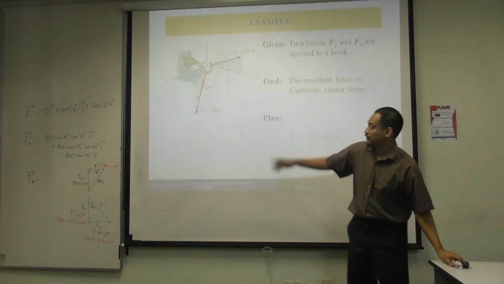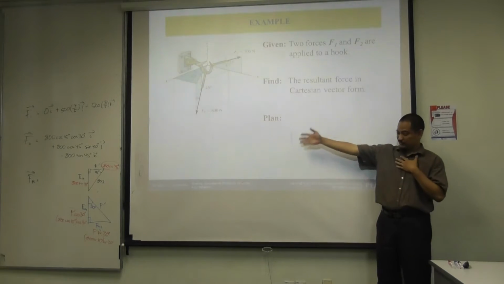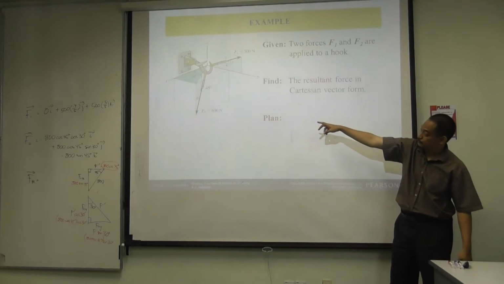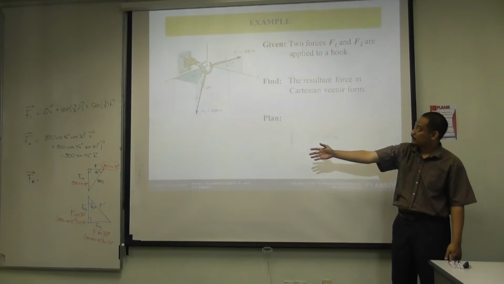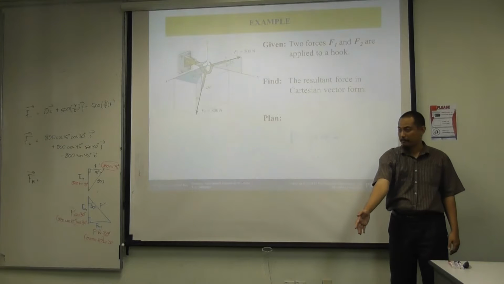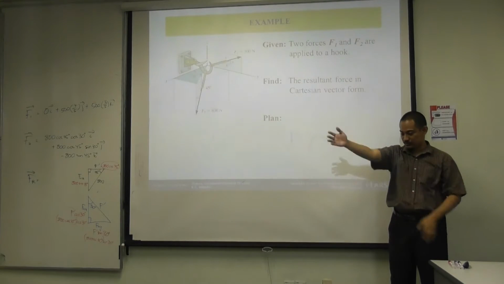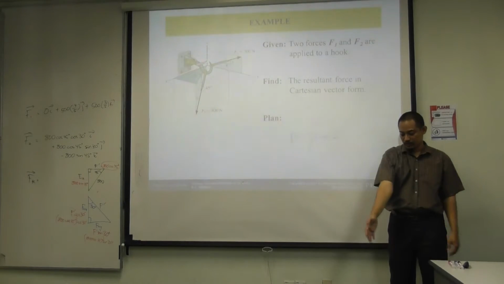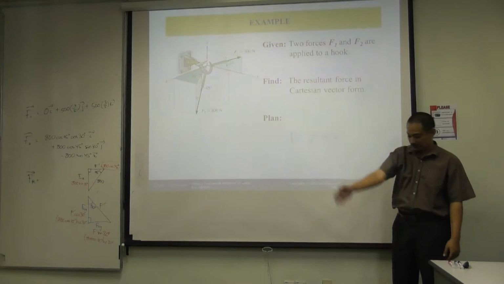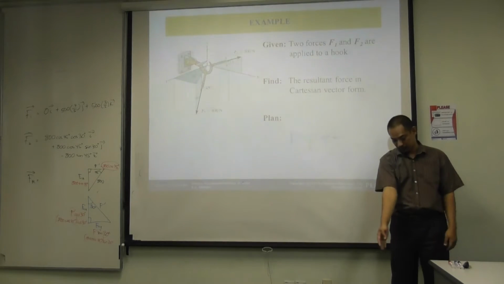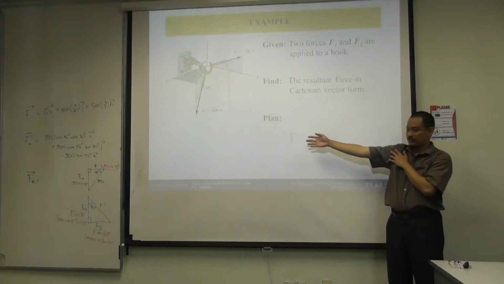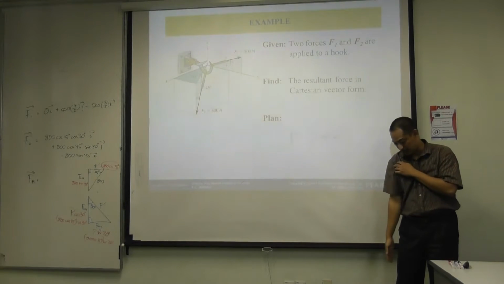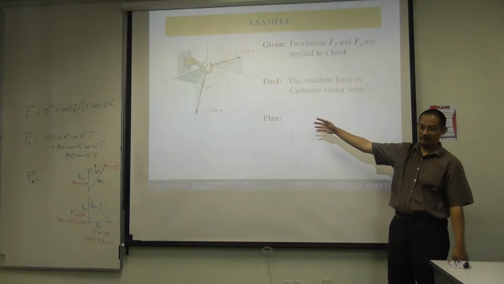Okay. But normally the first step, you properly do this so that you can visualize the triangle and get the correct one. Some people can straight away visualize in 3D. For example, in 3D space, if this is x, y and z, and this F2 here is actually somewhere here. It's between x and y and going down, and this is 45 degrees, and with x is 30 degrees. So those who can visualize can straight away say, okay, I want to get x, so this one cos 45, cos 30, I get that one. Cos 45, sin 30, I get this one. Sin 45, I get this one. Siapa yang boleh visualize lah?